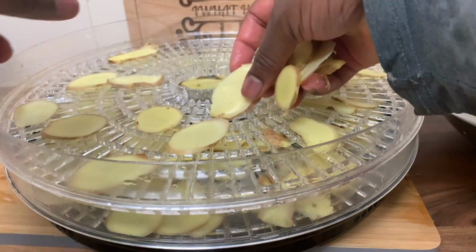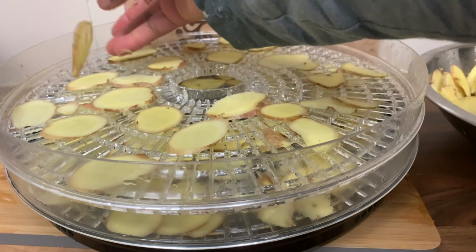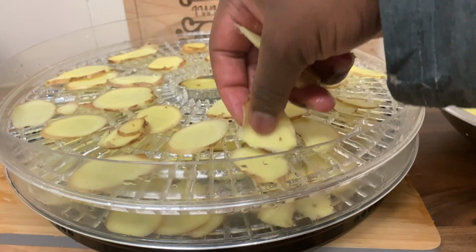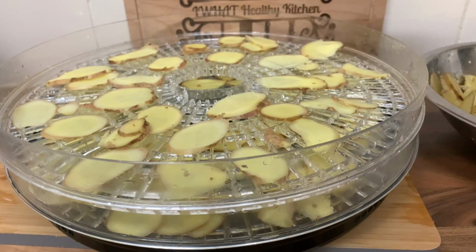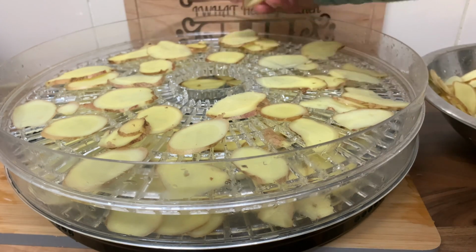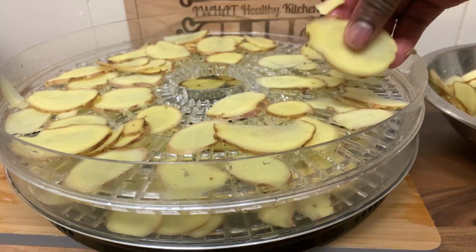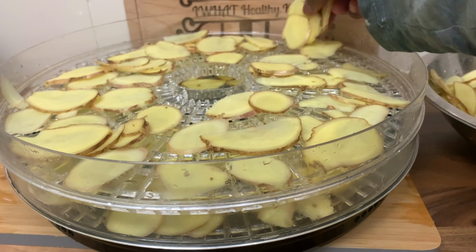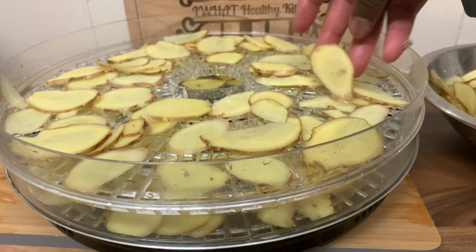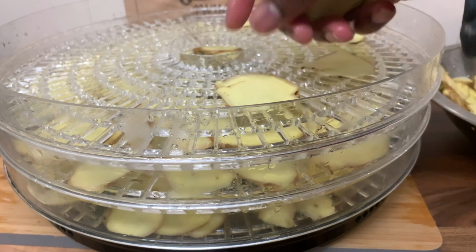Ginger is one of the most familiar natural healing ingredients you can ever find. It was first discovered in China. It is a root vegetable and can be used for different purposes. Most especially, people use it as a spice by adding it to different types of meal. One of the most effective uses of ginger is that it can be used to treat common cold and flu.